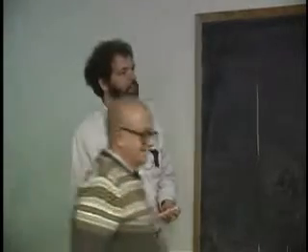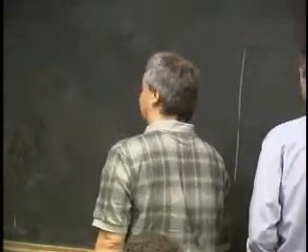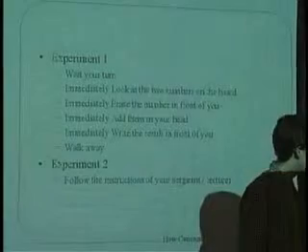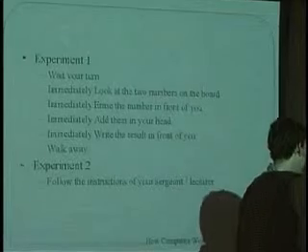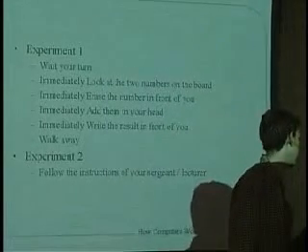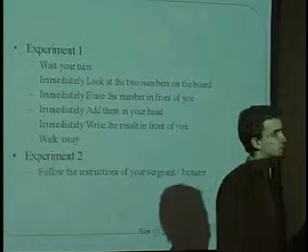Now, what I want you guys to do, no. You are actually going to both have lines, and you're going to face the front because you're going to draw on the board. You get a piece of chalk and one of the erasers. And here's what I want you to do. I'll put this up on the board. You're supposed to wait your turn. And then you're supposed to look at the 2 numbers on the board. Now you see 2 1s. Now you're supposed to immediately erase the number that's in front of you. And then you're supposed to, in your head, add the 2 numbers and put the sum on the board. And then walk to the back of the line.